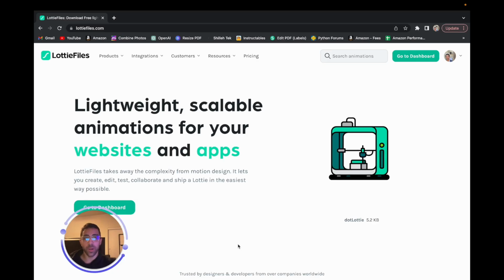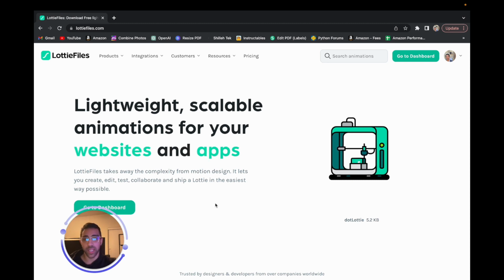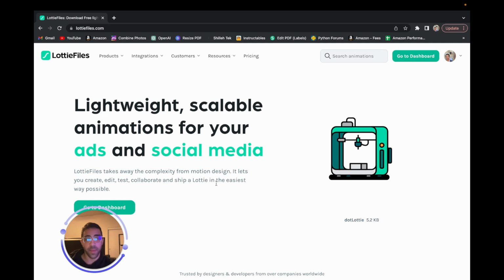Okay, so in order to get started with this, you simply want to first go to Lottiefiles.com before we start our React Native application, and you simply want to create an account. It's very easy to do that. You don't even need any credit card information. There is a premium version of Lottiefiles that adds some useful features, such as having access to more premium files and other sorts of editing you can do. But for the most part, the free version is really useful for many of your use cases.